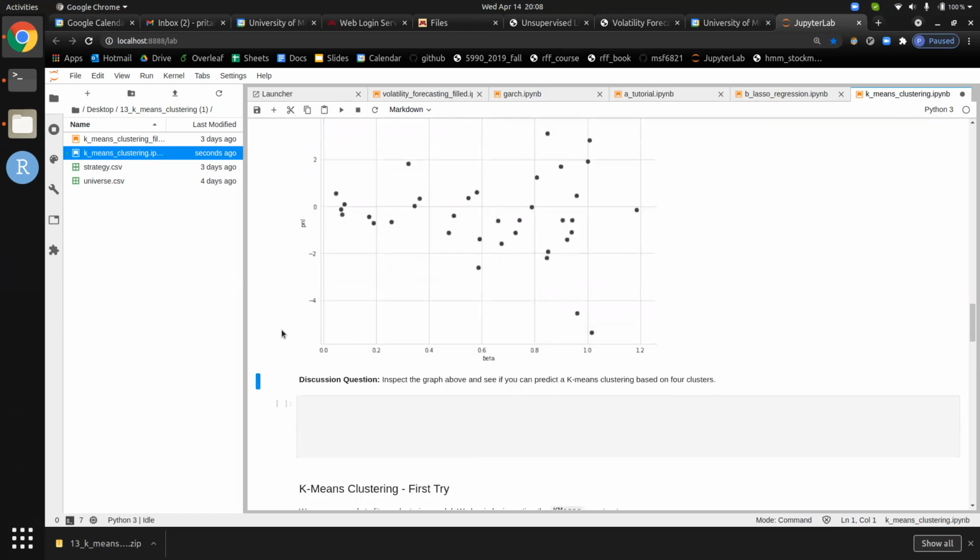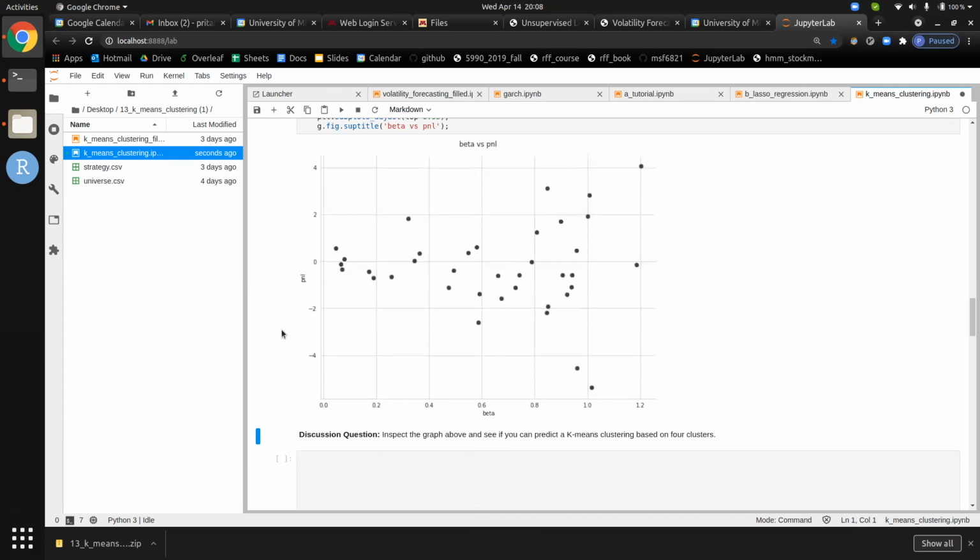So what I want you guys to do in the next few minutes is take a look at the graph and see if you can think about how you might partition this into 4 different clusters. And we can talk about why I chose 4 after that. So why don't I give you a few minutes to do that.